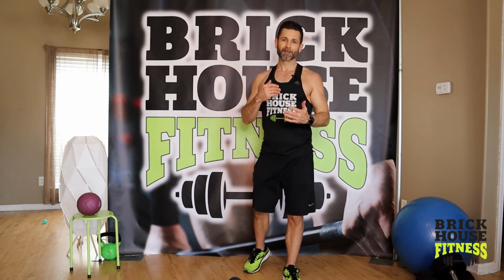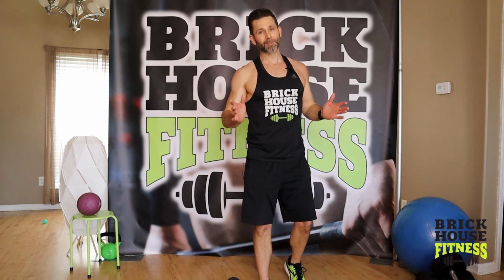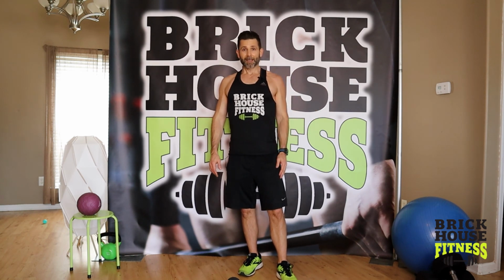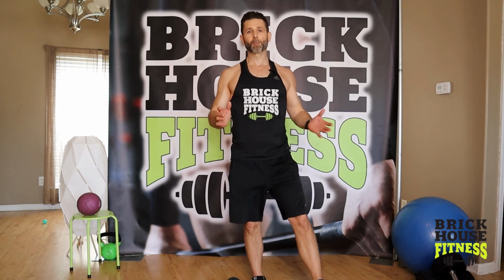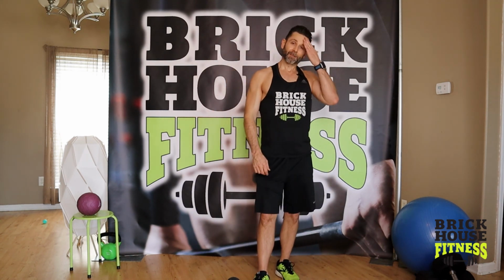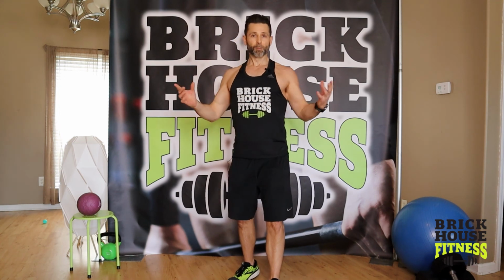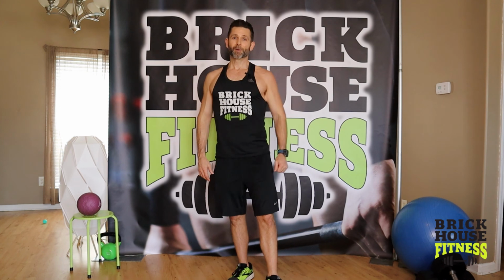It's working legs, chest, back, arms, core. It's hit a little bit of everything, and because it's lighter weights, more than likely you won't be super sore the next day. You can rest the next day, but if you're not sore, it's okay to do it again because we didn't break our muscles down like we normally would if we were just picking one or two body parts and just bombarding it. And that's a good thing because more frequency over time is easier on your joints and you get more results out of it because you put more work in. So more volume, less weight. It's cool to go that direction every once in a while.